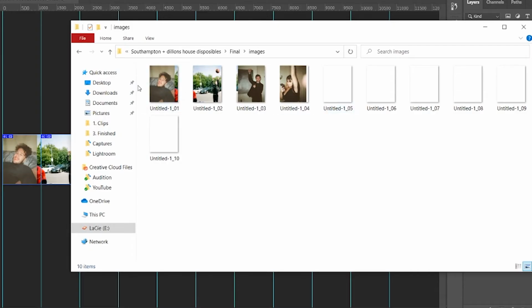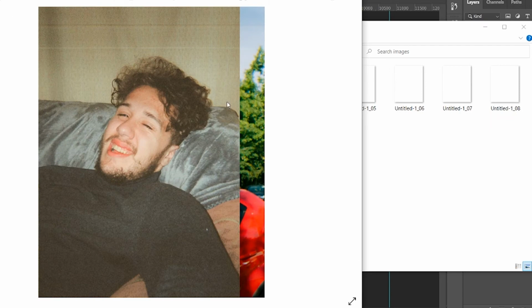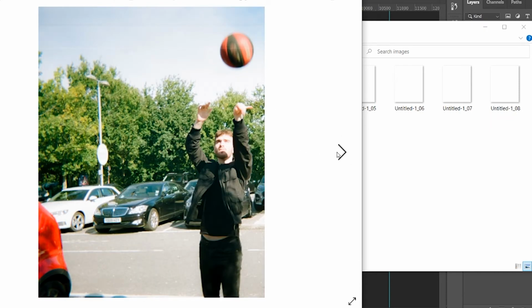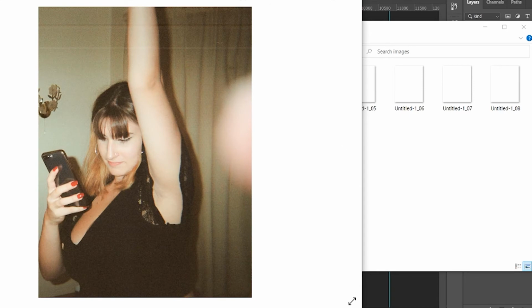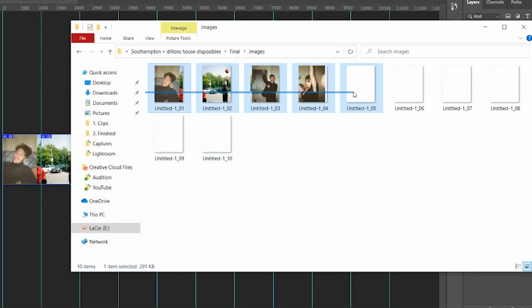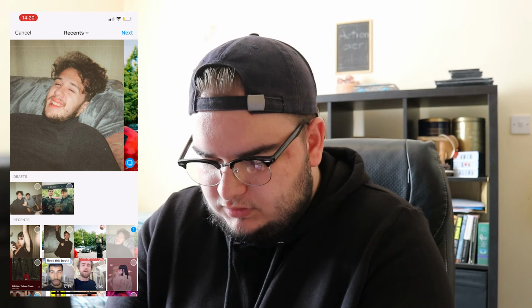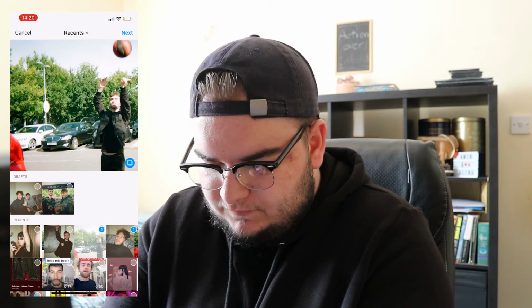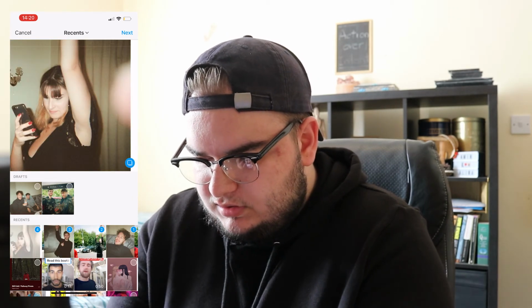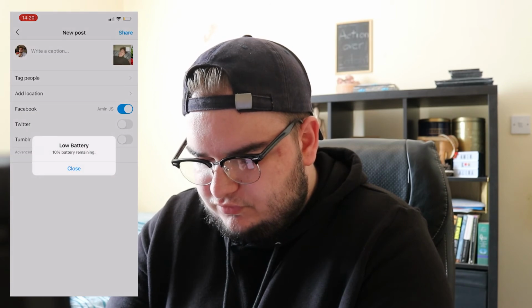And there you go, boom. You've got your images right here. You've got a little bit of the second image in there. You go forward, forward, forward. Okay, let's get that into Instagram, and then I'll show you how it really looks. Once you're here, you click the first image, then press the little multi-select thing. Press the second, then third, then fourth, and then go next, next, and then preview it.